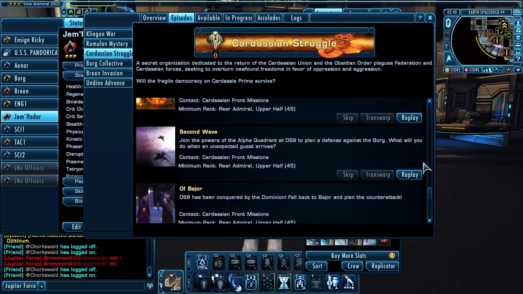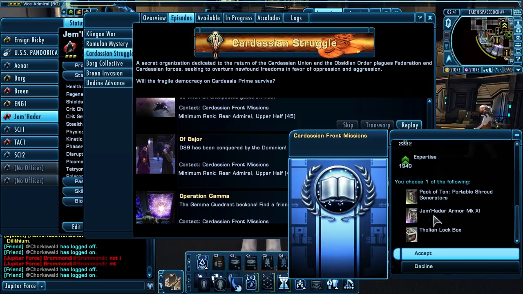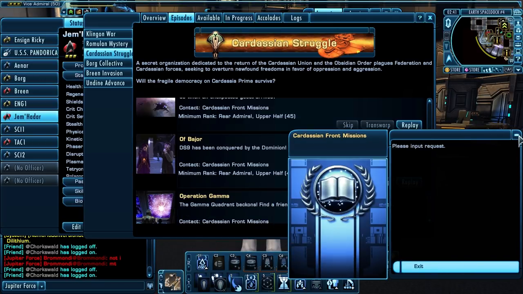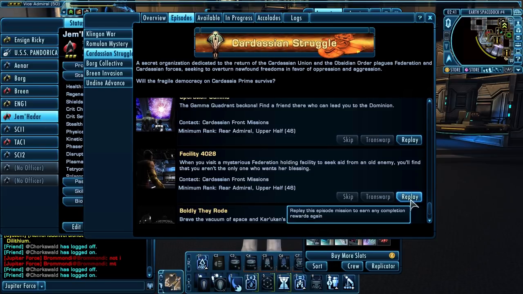Okay, so that's what I did. I just replayed second wave and I got that. I also played it again and got it for myself so I could upgrade my stuff to Mark 11 too. So I replayed that, and then I had to replay Bajor. And then I also had to replay Facility 4028, and this gave me the shield.